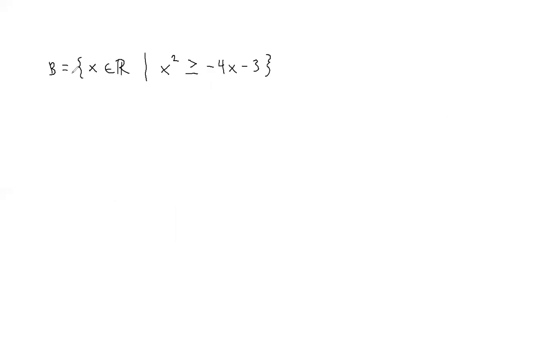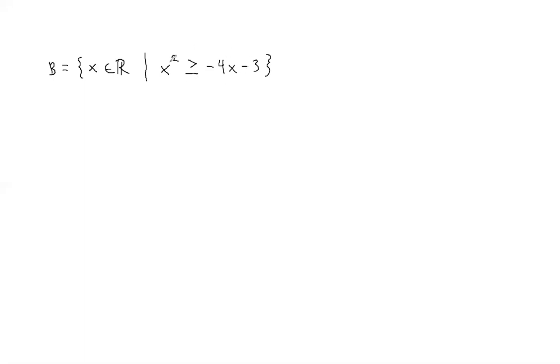Okay, let's just remind ourselves how we pronounce this. We're going to say set B is the set where x is an element of the real numbers such that x squared is greater than or equal to negative 4x minus 3. Now you'll notice this is one of those conjunctions that we've been doing from a previous chapter. I'm going to give you guys 60 seconds to try your hand at graphing this. Unpause your video to see the solution.